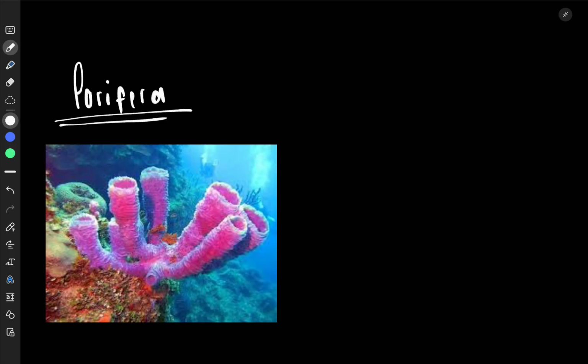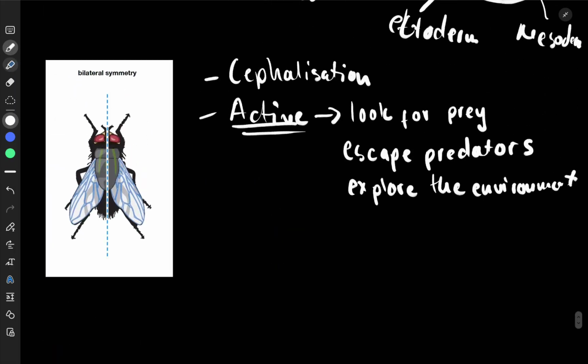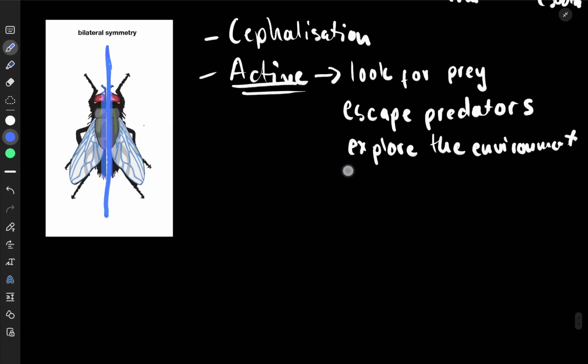Now here, when we talk about it, you say, what about its symmetry? Because I've seen that diploblastic have radial symmetry, and I've seen that triploblastic have bilateral symmetry, which means it can be cut in half like this, right from the head going down in this line, only in this line. That is the only line of symmetry, right? That's what I mean by bilateral. The left and the right are going to be mirror images of each other.